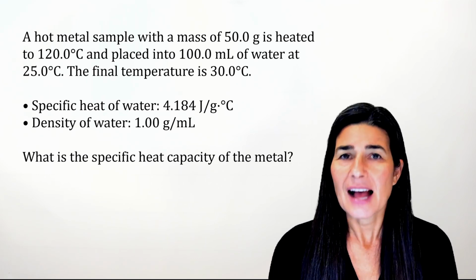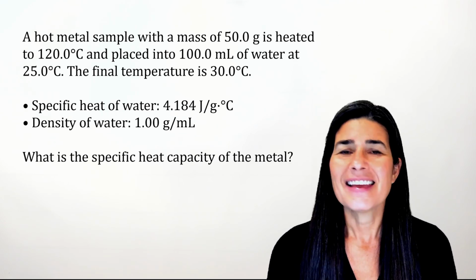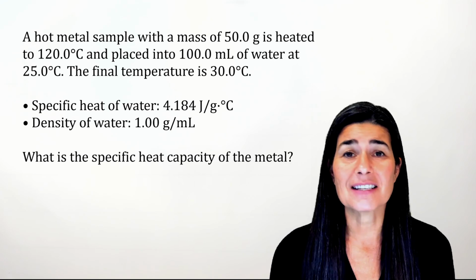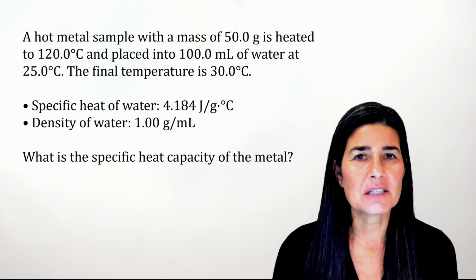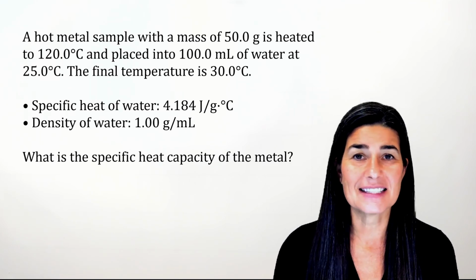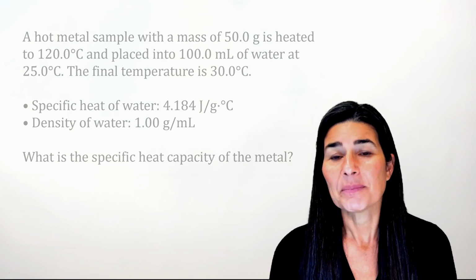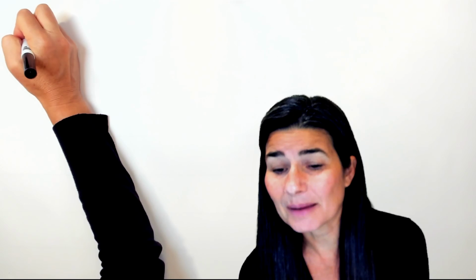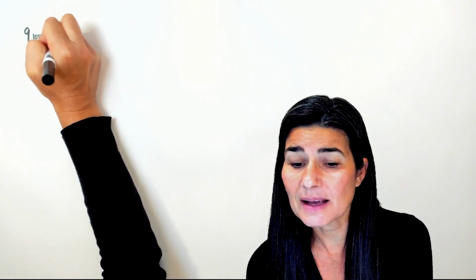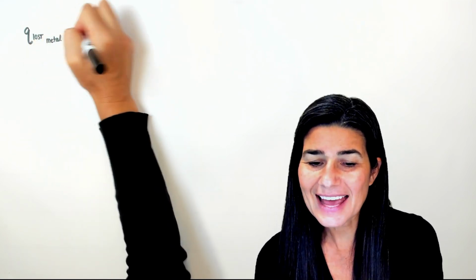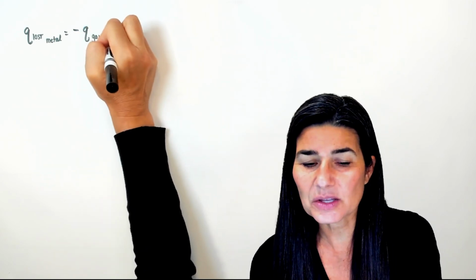All right, so how do we analyze this problem? It looks like we have a hot object, the metal, coming into contact with a cold object, the water, and there's no reaction occurring. So in that case, we start with just a transfer of energy, our first law of thermodynamics that says heat lost is equal and opposite in sign to the heat gained. Heat lost by the hot object. I'm going to start by writing Q lost, and in this case, it's lost by the metal, equals negative Q gained, and in this case, the thing that's gaining heat is the water.